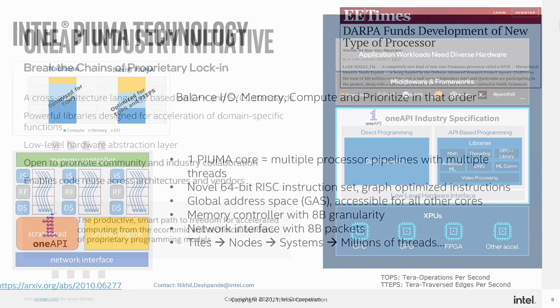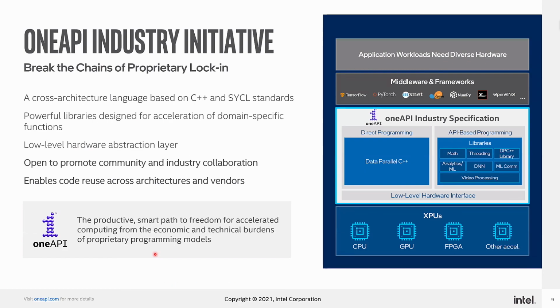Now, the hardware is all great, but what about the software? So in order to ease the portability of software and applications across the shared memory systems, distributed systems, and also the distributed clusters and accelerators, Intel is developing something called OneAPI Framework with a new language called Data Parallel C++ and a set of libraries that are targeted at different domains. Now, the goal here is to provide a unified software development environment that can be used to develop software to run across all the current and future platforms that Intel is putting out.